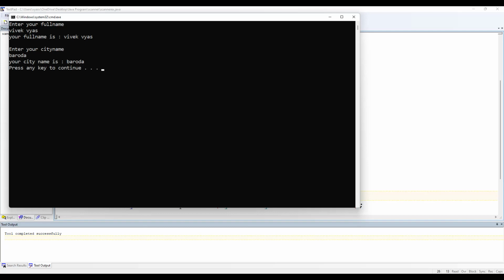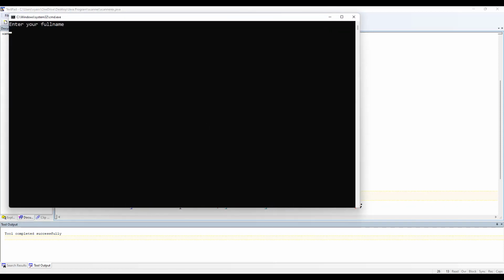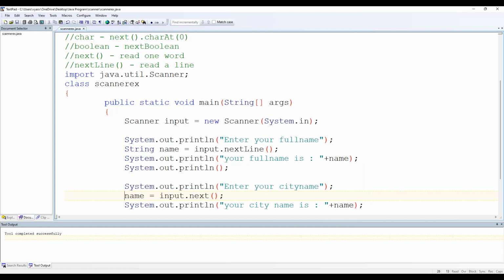Now if you enter two words over here, it will only take the first word. Let's execute it again and show you. For example, name is Vivek Vyas and city is New Delhi. Let's see what it prints. You can see over here it only takes the first word, because here we have used the method next.